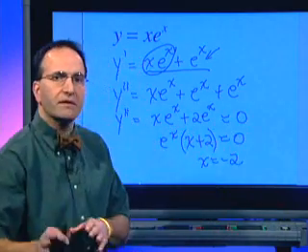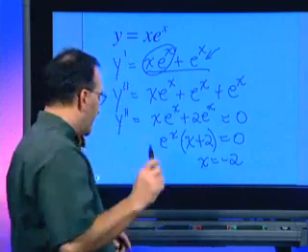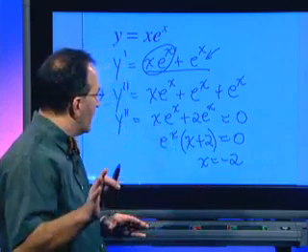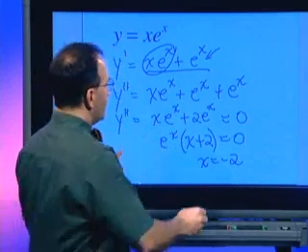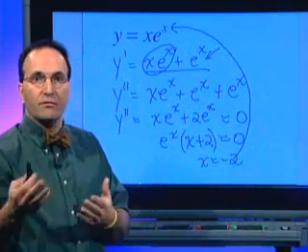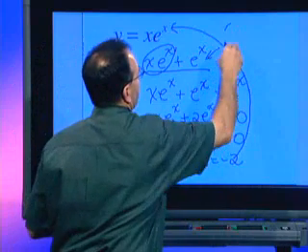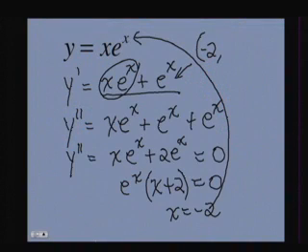So the second derivative is equal to 0 for x equals negative 2, which tells me that that's going to give me my point of inflection. But what's the actual point? I need to take this number and plug it back into the original function, y equals x times e to the x. So my point of inflection would be this. Negative 2 is the x value, and the y value, I plug negative 2 in here and here, so I get negative 2 e to the negative 2. And that's my point of inflection.